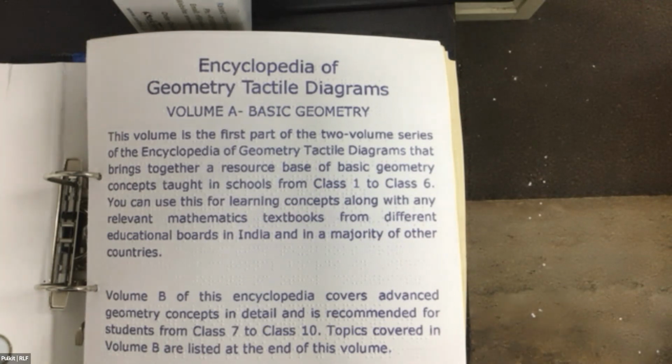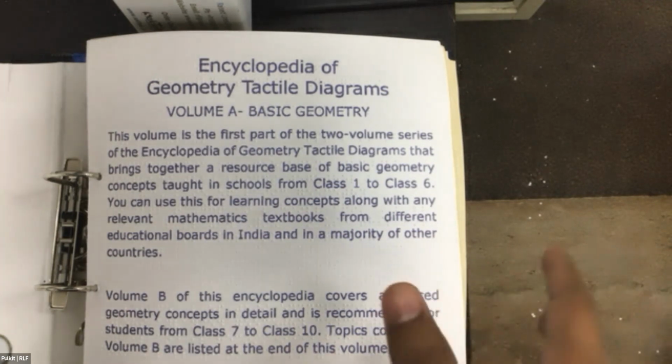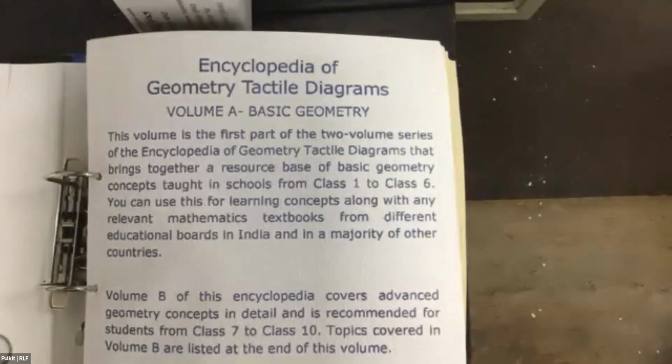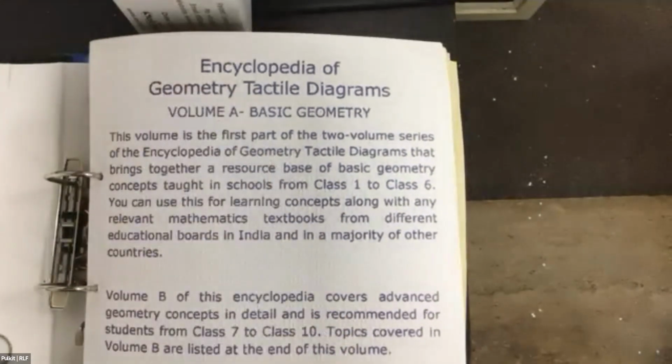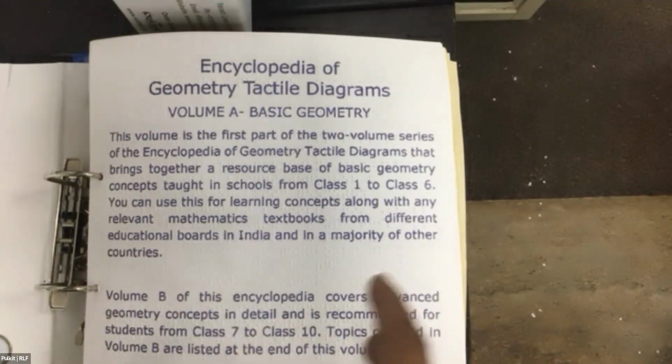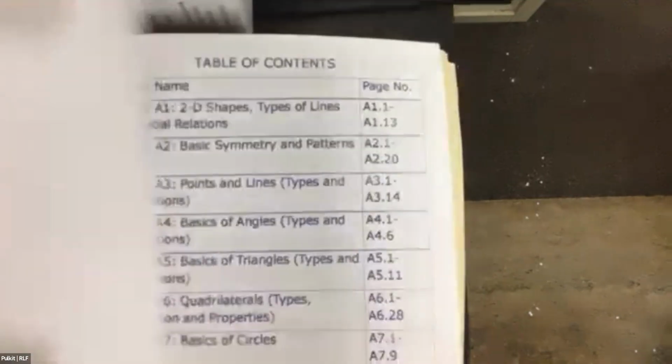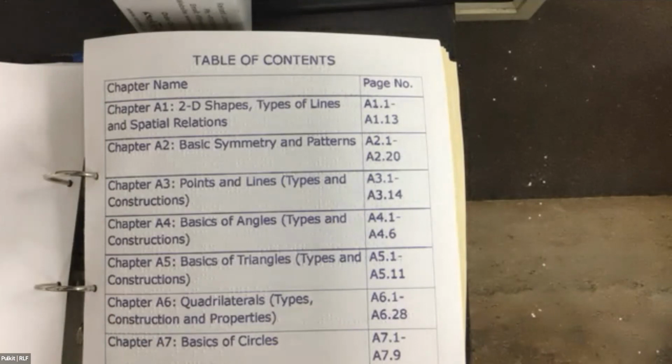Then take back the diagram, put it back in the file, and that file can be used again for the next class. So that's why the diagrams are in a loose sheet format, so that it can be used easily in the classroom and students do not have to carry this bulky book. So I'll quickly show you the concepts. The layout of the book is in a very different way.